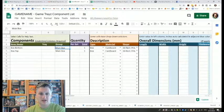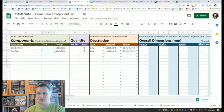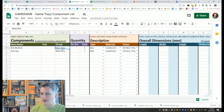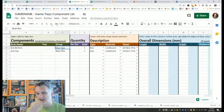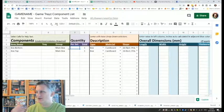We have a components section. Underlined columns are required, so we need an item name — just listing all of the components in your game. I'm not really sure what goes under the 'tray' column. For 'group,' a tooltip says you can use it to group components together for in-play or tray placement — like all player items or all resources — so you can call them a specific thing.